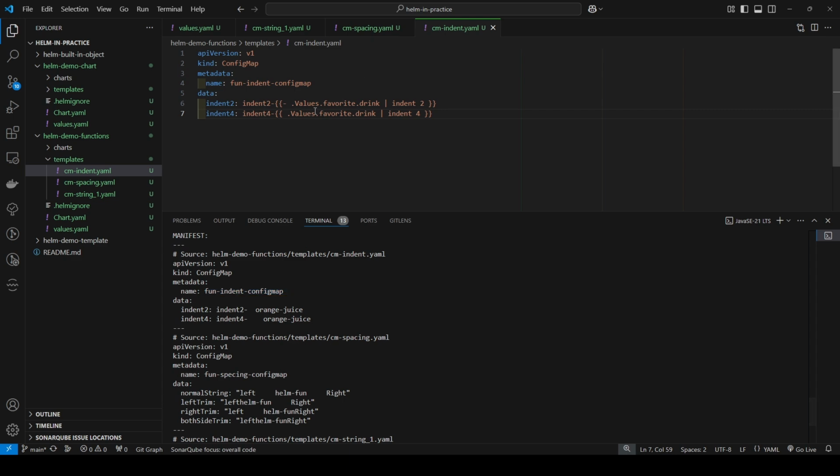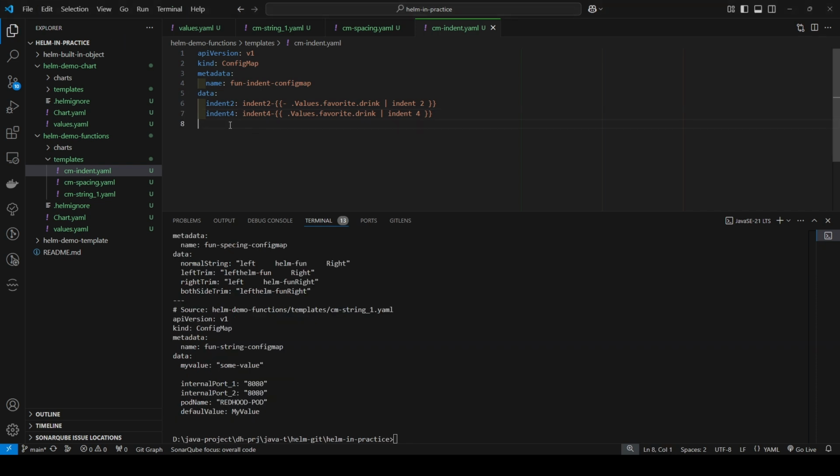The value comes from values.yaml, and I pass it to the indent function with an indent spacing of 2, so it has added 2 spaces. For indent 4, I passed 4 spaces, so 4 spaces got added here. This is how we can use the indent function.